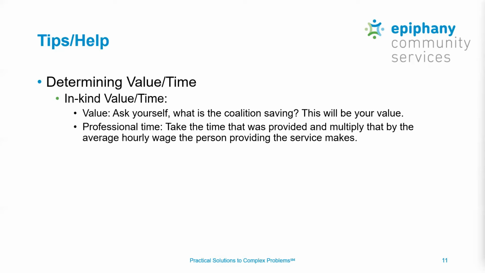We have also had clients that have used an anonymous survey that they send out every year to their coalition members, or people that just tend to help them a lot, for their average hourly wage. So it's anonymous. No one knows who's saying that's how much they make, but it helps give them that rate for the year to help track for some of those professional services they might get and use on an ongoing basis.